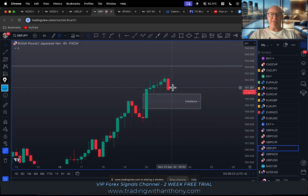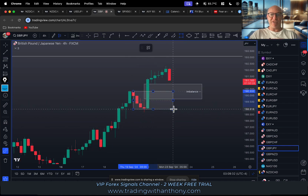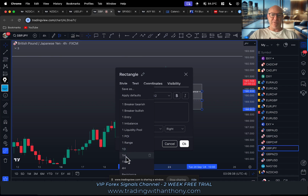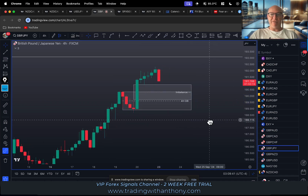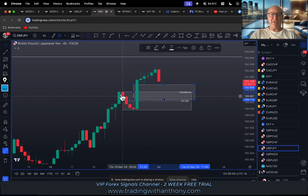Both of these, a bullish retrace and then a bearish retrace, would make sense that this pulls back into at least this imbalance, so the market looks to rebalance, and then we have this accumulation, this entire range here, accumulation range on the 4-hour time frame. That's also a point of interest. All right, so we have a combination of these 2 levels, the imbalance and this accumulation.